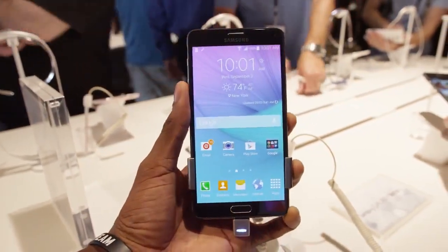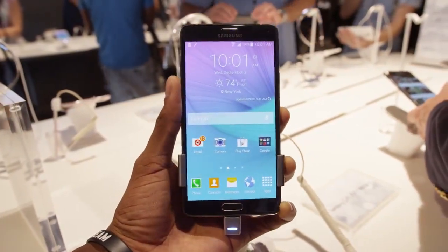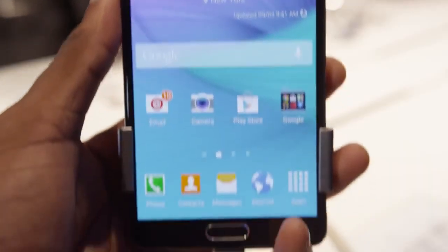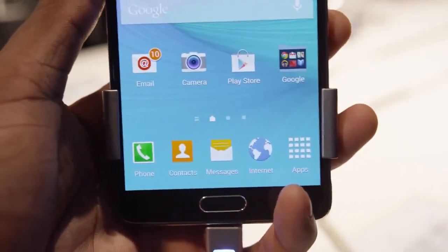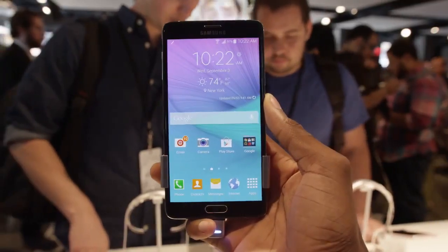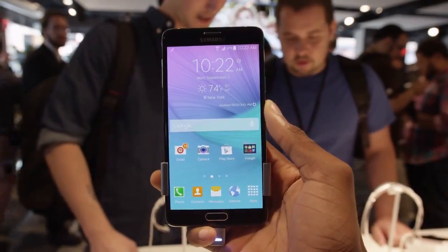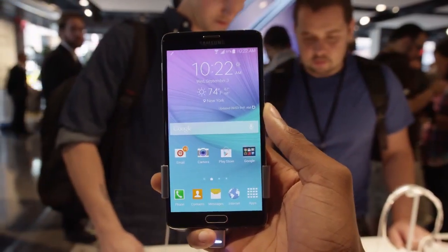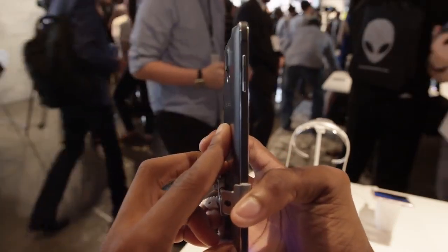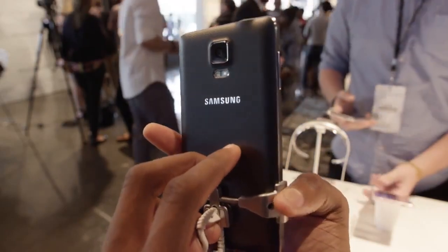And right off the bat, you're going to notice it looks very similar to the Galaxy Note 3, at least in the fact that it's a large Samsung Android phone. But upon closer inspection, it is better in a lot of ways. So for messing around with it and the quality time I got to spend with it today, I'm going to go ahead and say 90% of the improvements to this phone are in the hardware department, and the last 10% are in the software. And I said this on Twitter, but it's kind of hard to explain, but I am now finally actually really impressed with a piece of Samsung hardware, and it's about damn time.